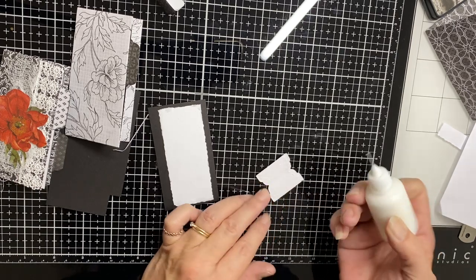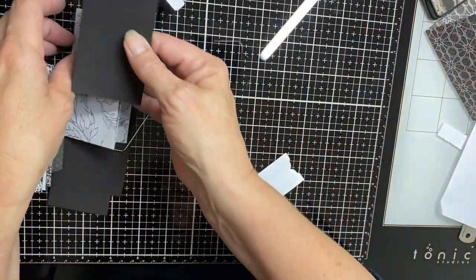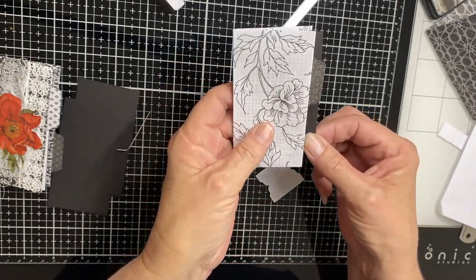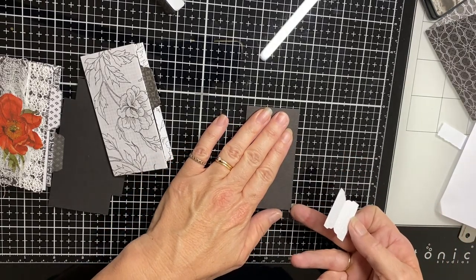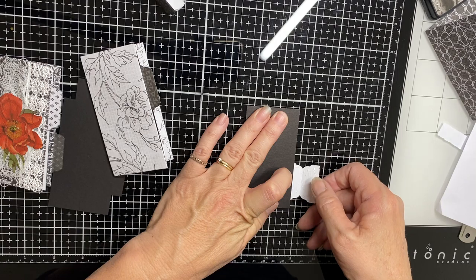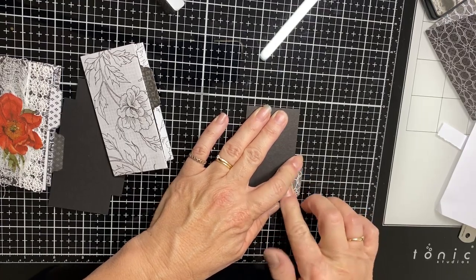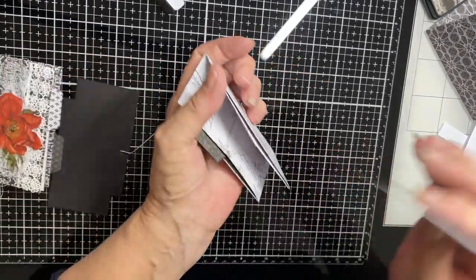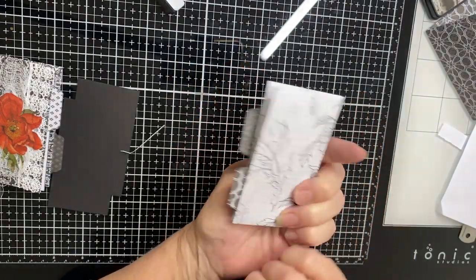Well, let's face it, they can be up the top each way and fold over. Because this one is going to go on that side, I want my tab down here this time. So I just sit that there just to use my grid. I lift that up round about the same in. It's looking fairly straight. Push it over. Give it a push. That one will sit in there like that. They are just so easy.